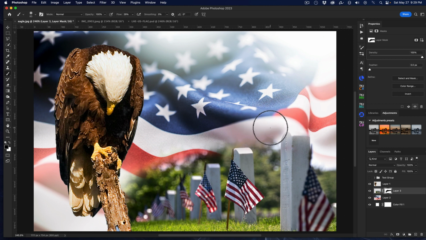And again, there's no wrong or right. It's just how you blend it together. And I think that looks pretty good. Okay. So again, we're going with the theme that the eagle is the center point, paying homage to the fallen. And so we've got that down here at the fallen at the bottom. And so now we're just going to continue on doing this.